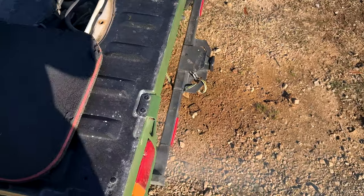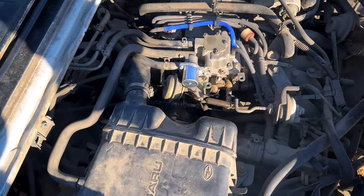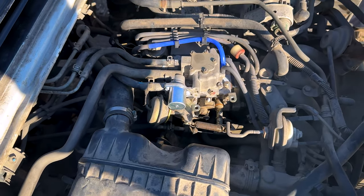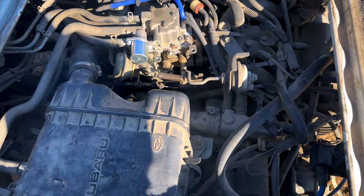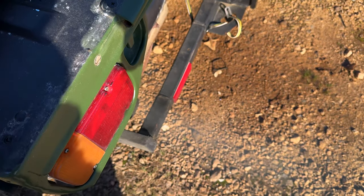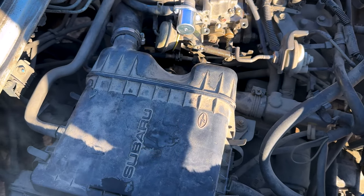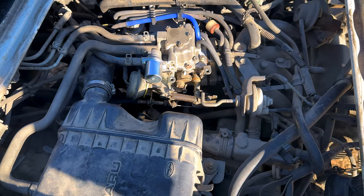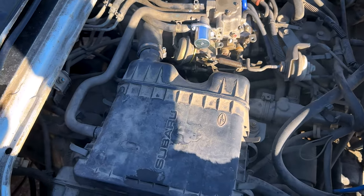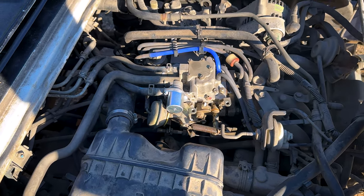We're running now, so we're ahead of the game. The truck is running and idling. Doesn't sound great, so we're probably going to have to do some adjusting on the carburetor and maybe tweak the ignition system. I'm assuming we're burning a little bit of oil from the truck sitting — it likely has some valve stem seals that are leaking a little bit of oil into the combustion chamber and that oil is now burning out. We'll let it run, warm up, and try to adjust the idle and get it dialed in.